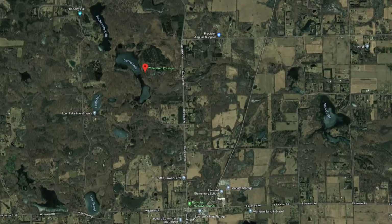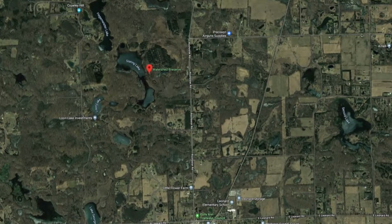I was reading it, I believe in February of 90. There was a small article in there that the state was looking for areas high in natural features close to large metropolitan areas to possibly become parks. And the program was through the Michigan Natural Resources Trust Fund, which is a fund that gets $30 to $40 million a year from oil and gas lease money from lands up north that they rent to the oil companies. So they have money. And I read the letter. I lived close by to where Watershed Park is today, which was owned at the time by developers who wanted to put 60 to 100 houses on that property and a golf course.